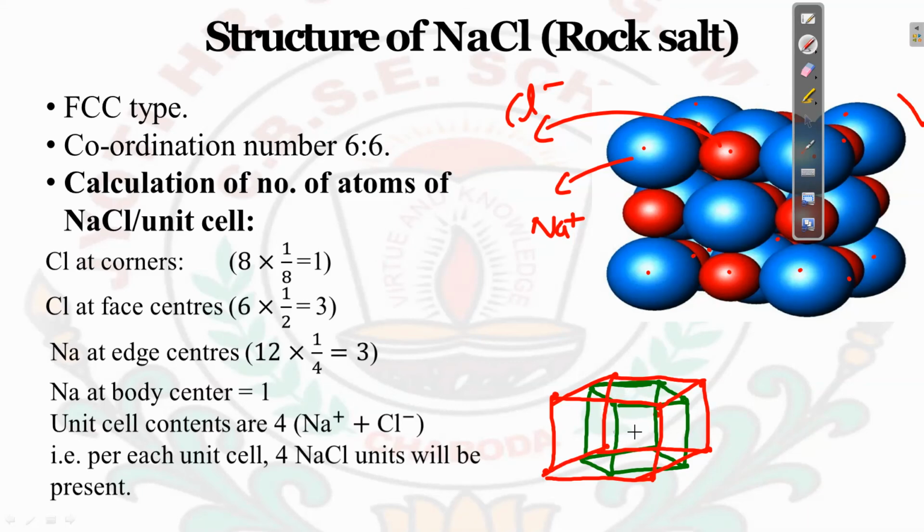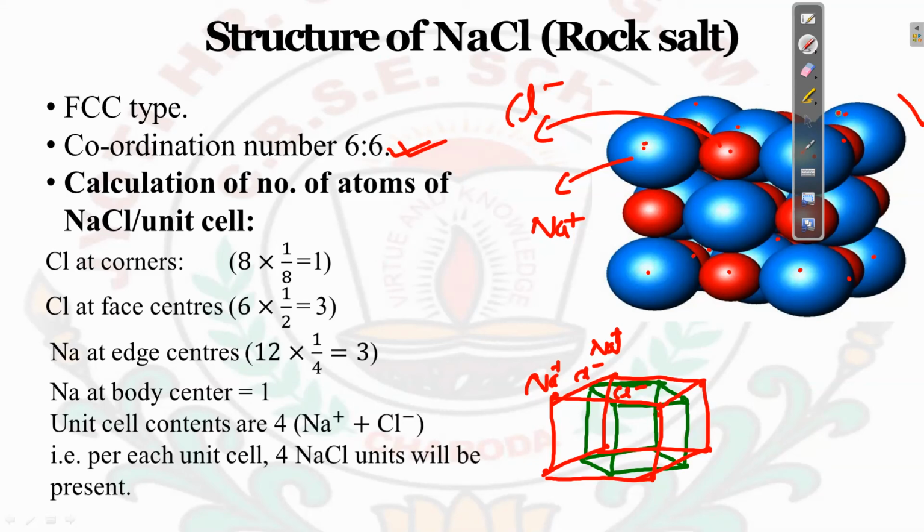So this kind of structure has been formed here. This is Na plus, Na plus, and this is Cl minus, Cl minus. They are forming a cubic unit cell here. What is the coordination number here? You can see how many atoms are present at each face. So the coordination number here will be 6 is to 6. How will we calculate 6?